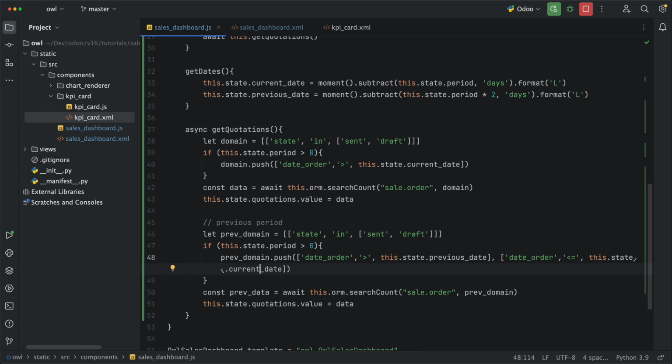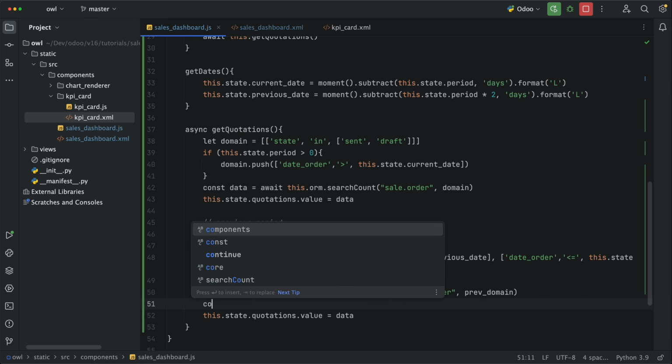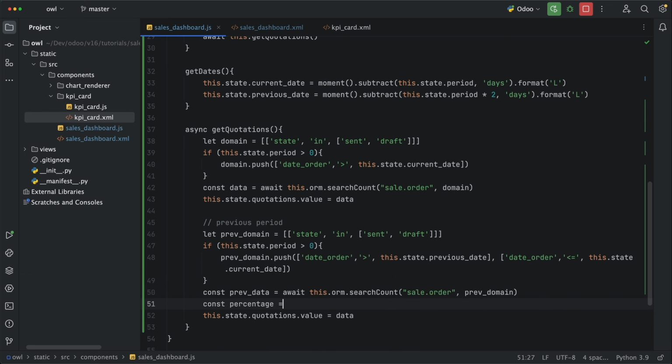Then to calculate the difference, let's add a new variable percentage is equal to data minus prevData divided by prevData times 100 to get the percentage value. Then instead of value, replace this to percentage and add the value of the percentage here.